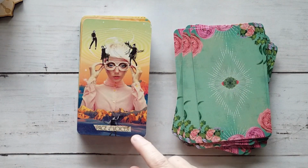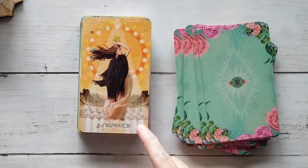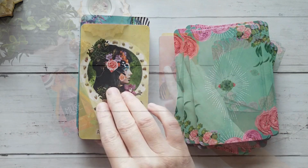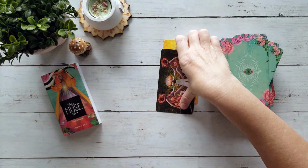I don't pay a lot of attention to the traditional tarot associations. What I am finding that I do is using it in that capacity. I do go back through and read what's in the book, because what's in the book is very beautiful. It's very poetic, very creative. And for me, that really helps tap into that creative energy. And I'm finding that this deck really works as a wonderful shift into that space.